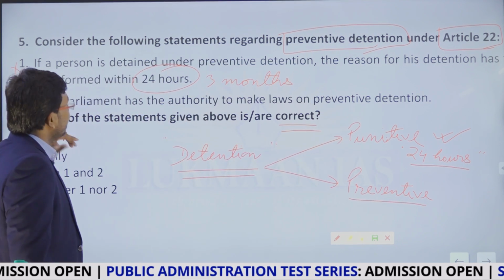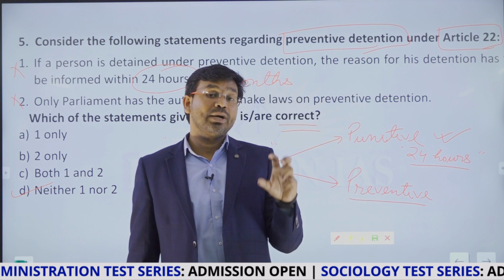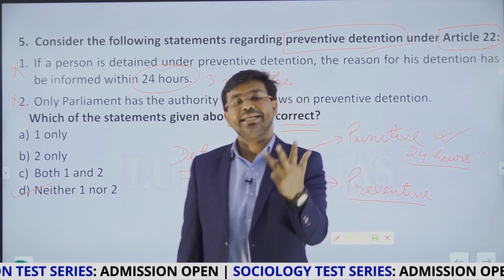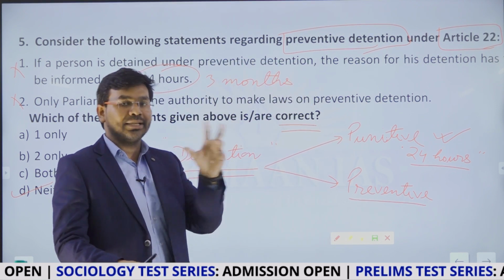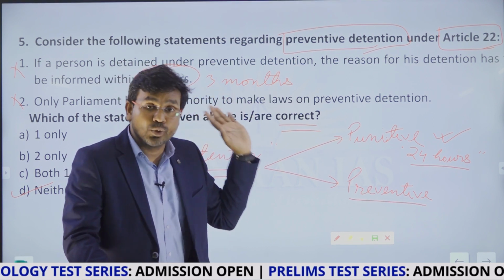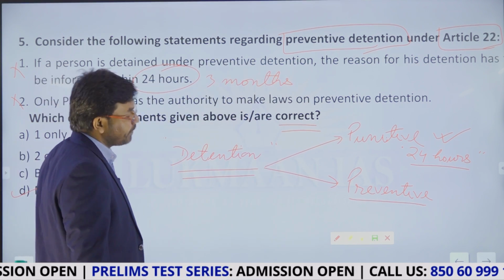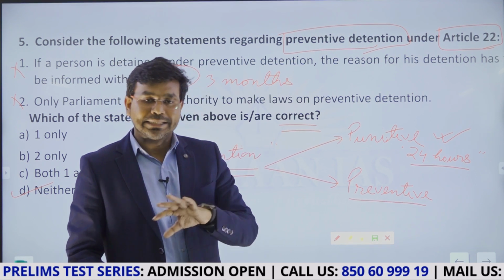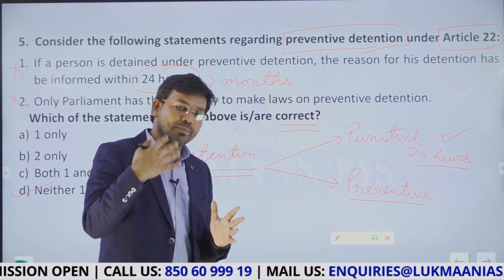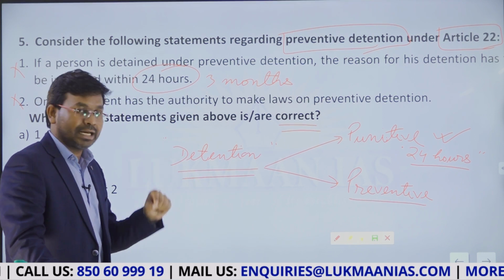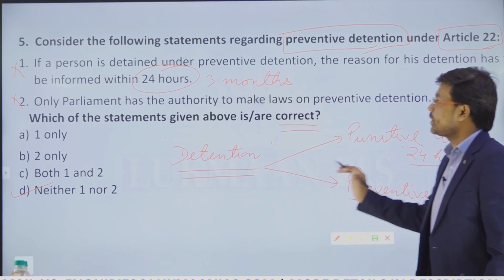It is said that only Parliament has the authority to make laws on preventive detention. That is not the case. Parliament has exclusive authority to make laws on certain cases, such as cases related to national security and foreign relations. There are 3 specific clauses under which Parliament has exclusive authority. But state governments also have the authority to make laws on preventive detention. In that case, the state government and the central government have concurrent power. Together they share the power of making laws on certain other matters connected with the state. So that's why option D is right.